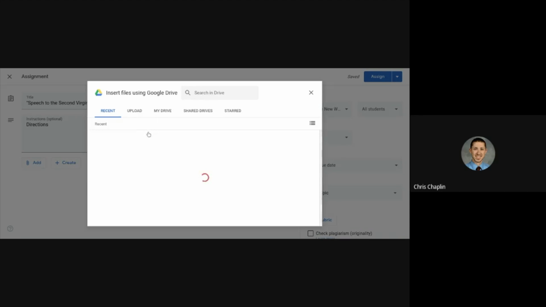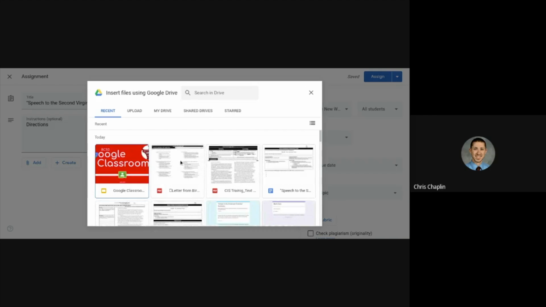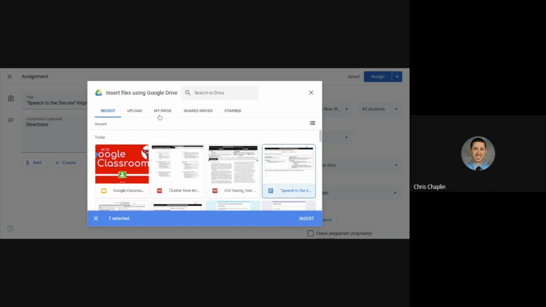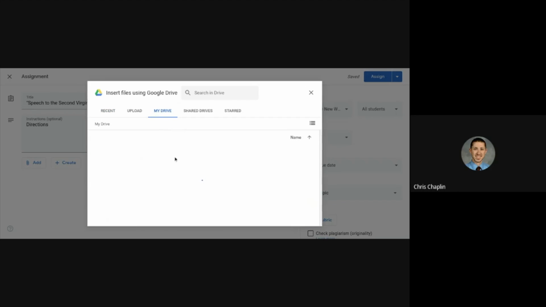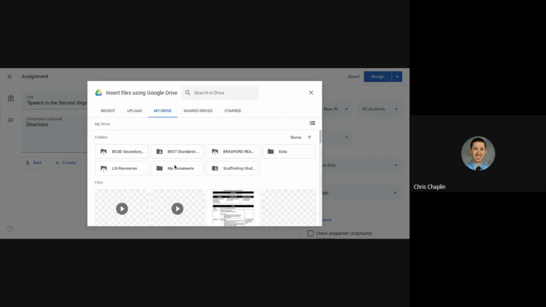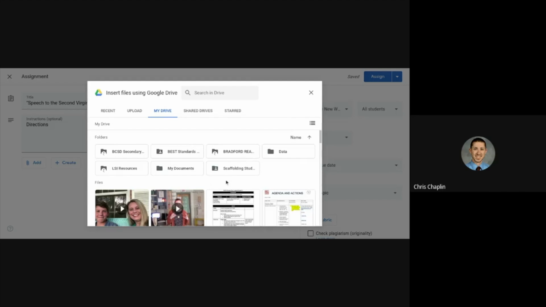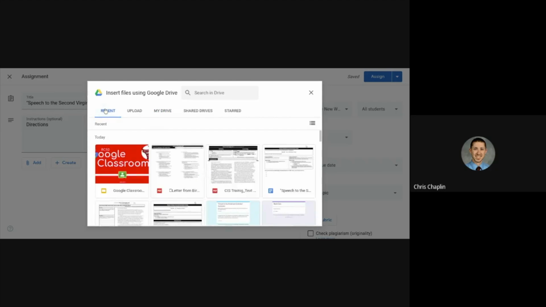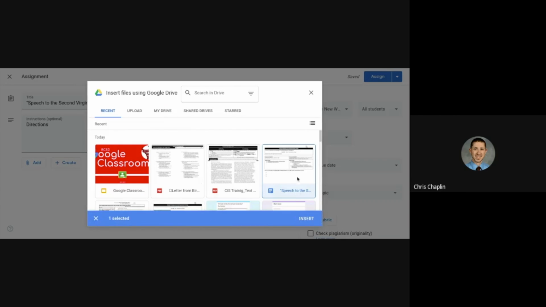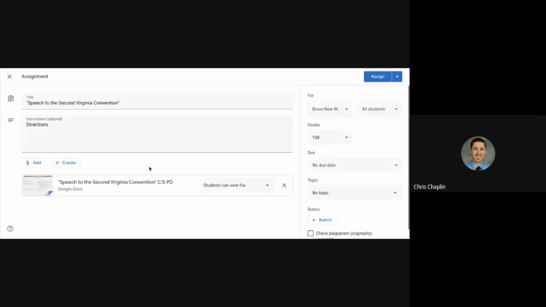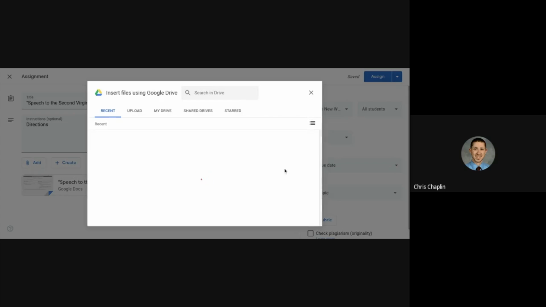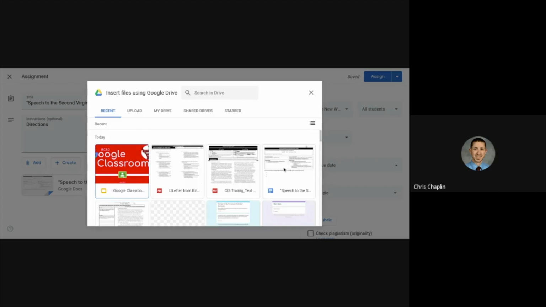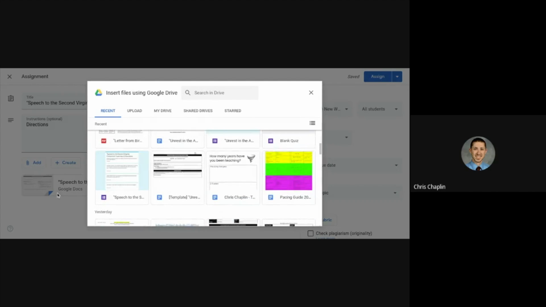I'll go to my Google Drive. And you've done it recently, so it happens to be in your recent files, but you can also go directly to your drive. I might have to go to my drive, and it's really good to have an organized drive, to have folders and stuff so you can find things easily. You can also search in that tab at the top. Yep. To find what you need. Good point. So I'm going to add in my file that goes along with my title. I do have a Google form that has some questions, and I'll add that too. There it is.